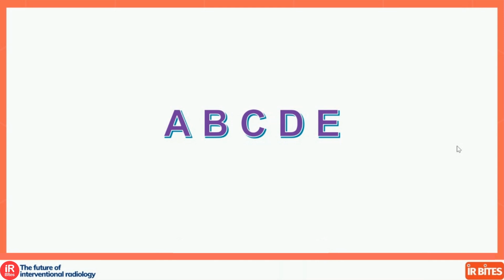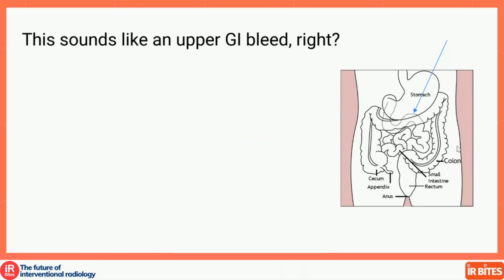So with Mary, you pull back the covers, and before you see anything, you're hit by a distinct smell, and you realise that you'd recognise it anywhere because you smelt it about 6 weeks ago on another rotation: it's melena. And you can see that there's melena staining the bed and things as well. So this sounds like an upper GI bleed, right? But what does that actually mean?